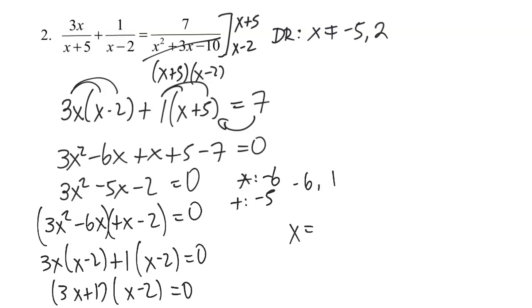And therefore, I get two answers. x is equal to negative 1 third from the first factor, and 2 from the second factor. But be very careful. Notice, back up at the top of the problem, we identified 2 as a domain restriction. So in red, I'm just going to draw a line that connects that so it's clear for you. So what that means about the answer x equals 2 is that x equals 2 is extraneous.